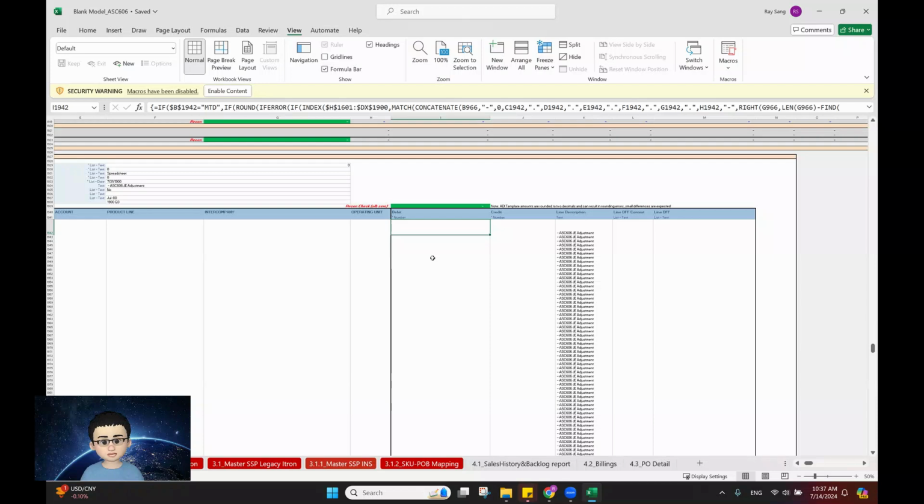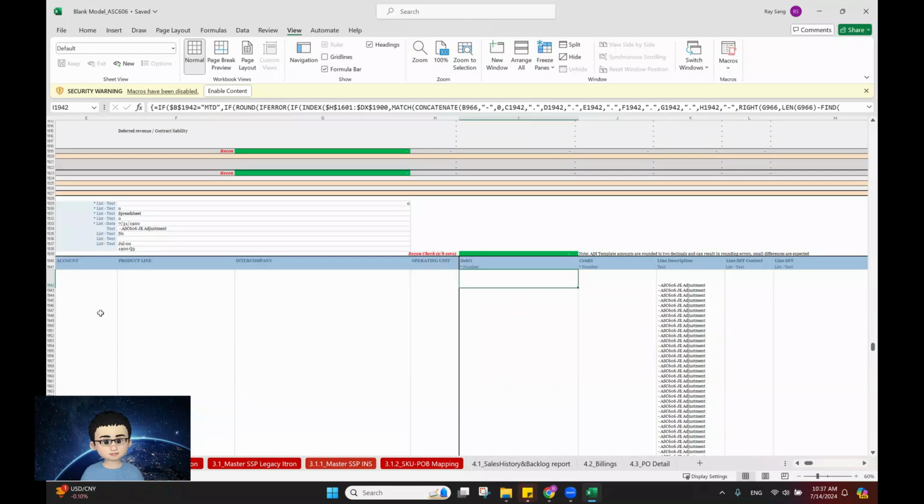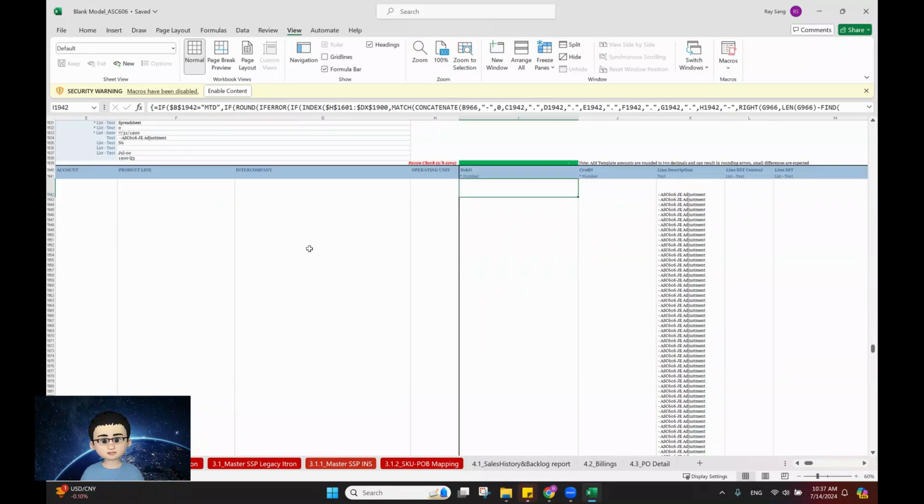So on the screen, I'm showing a model in Excel for 606, and if I zoom in a little, this is basically a journal entry template generated from this Excel model. We're not looking at all the other areas of the Excel, which is much more complicated, but just the journal entry template.